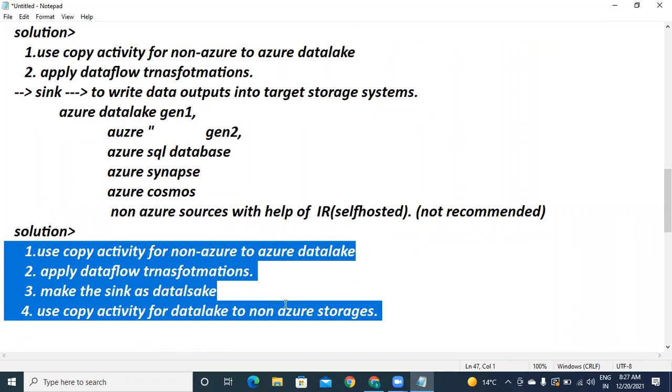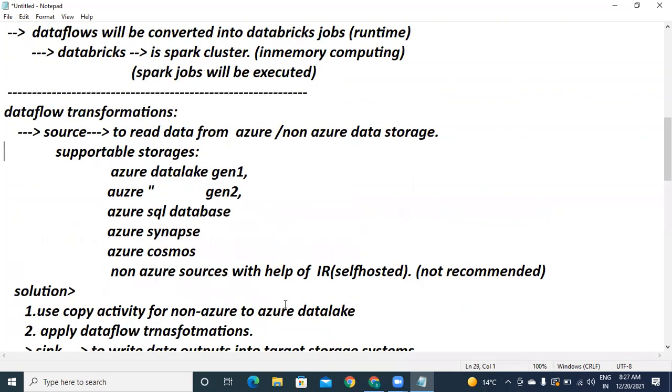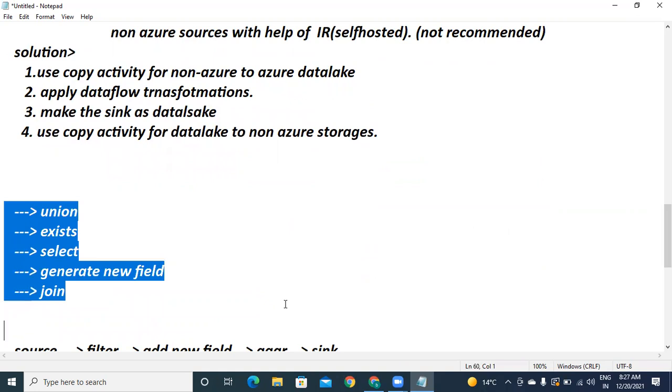Definitely you are going to deal with data for big organizations, more than terabytes. At that time you have to follow these kinds of guidelines. Remember, these are not rules, these are only guidelines given by Microsoft. Got it? So that is your second transformation. First transformation source, second transformation is sink. About the remaining transformations, daily 1 or 2 transformations we will be discussing and executing. Now, let's see a small practical demo of it.